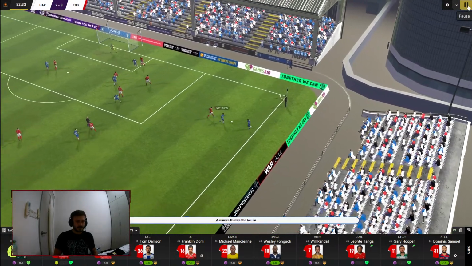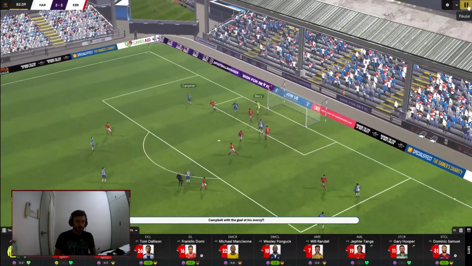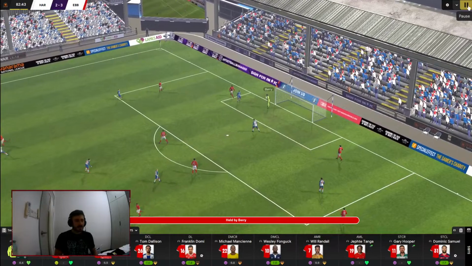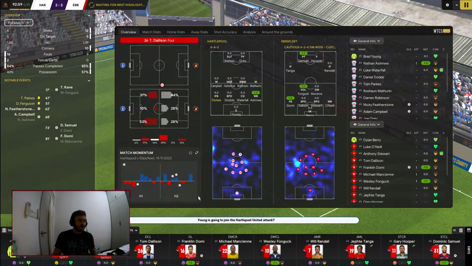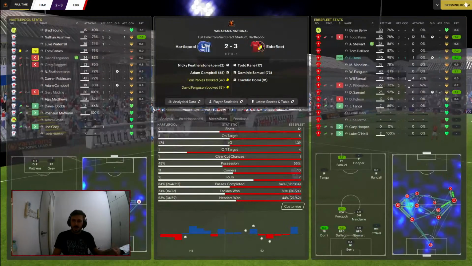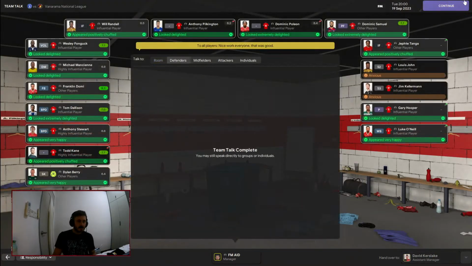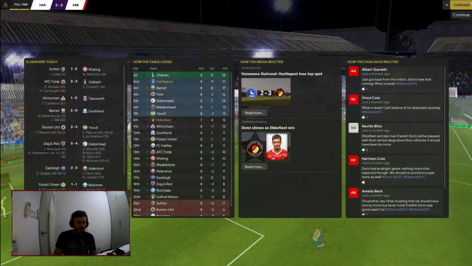Straight into a highlight here for Hartlepool. Asimwe whips it in. The keeper goes running. Oh, luckily is there to collect when they get a chance. Into injury time here. Could be a massive result away at top of the league. Boom! 3-2 away to top of the league. Shows that we do have some ability in the squad.